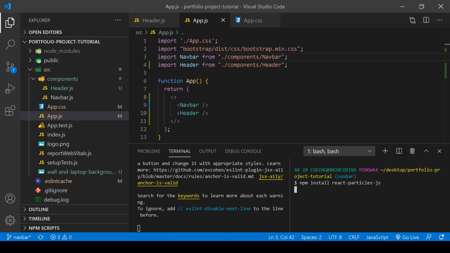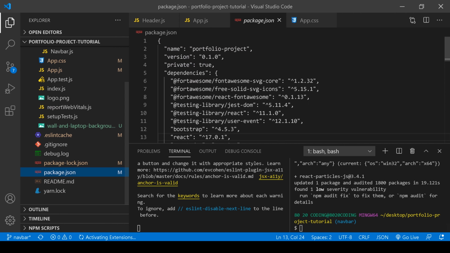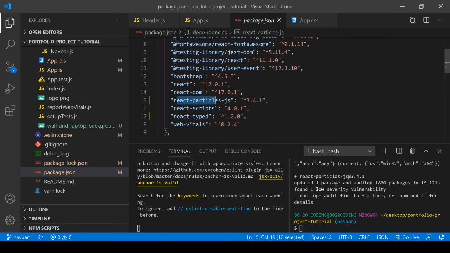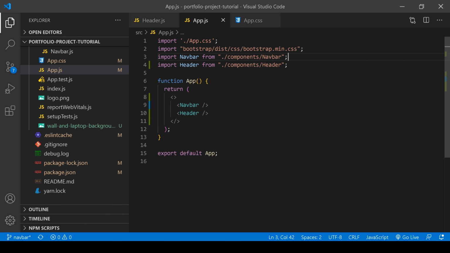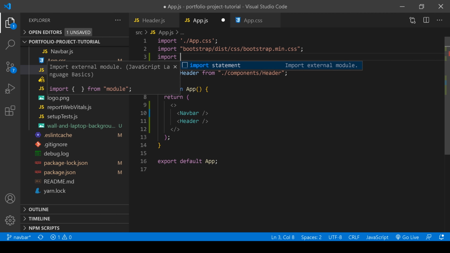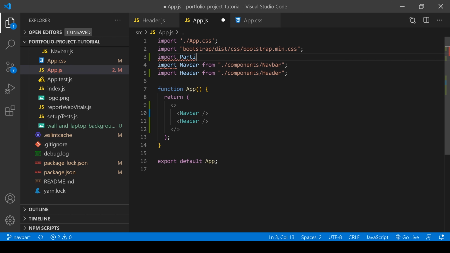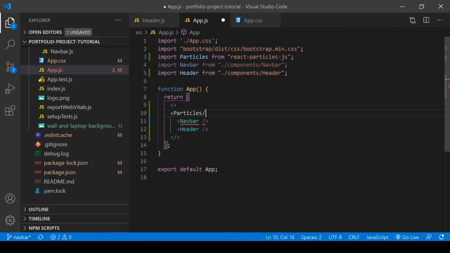Hit enter. Alright, we install the React Particles.js right here. Okay, let me close this, and let's import. I'm gonna import right here. I'm gonna name it particles from React Particles.js, and I'm gonna add the component particles right here.